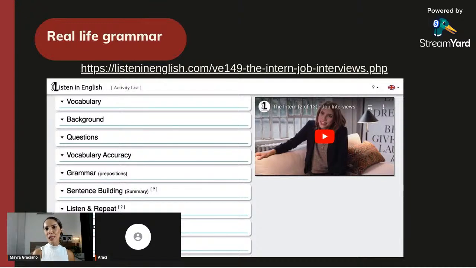And this is really meaningful. Not only opening the book, studying that grammar that doesn't make sense, that you cannot use. Okay, so if you try using the grammar like this, I'm sure you're going to learn, and I'm sure it's going to be fun. Okay, you're going to change your mind about studying grammar. Okay, so this is the website, listeninenglish.com.